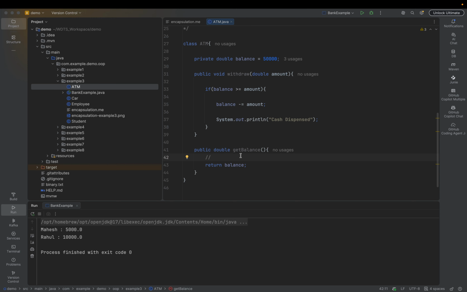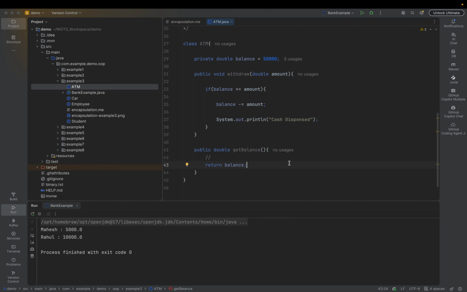And suppose if you return balance here, then others can modify it, so you can also create a duplicate copy and then just return the copy. So if anybody modifies the duplicate copy, then the original will be intact. So this is another level of security.